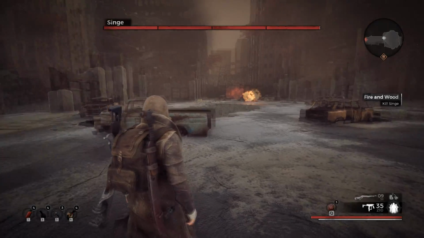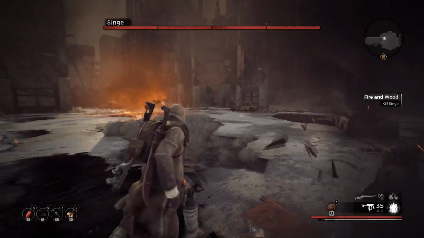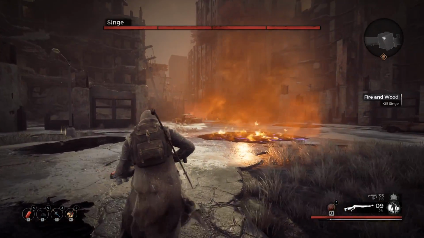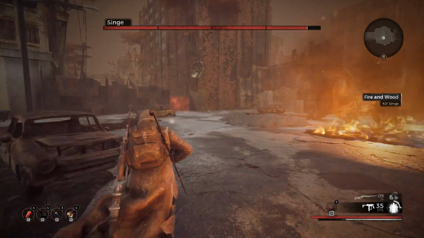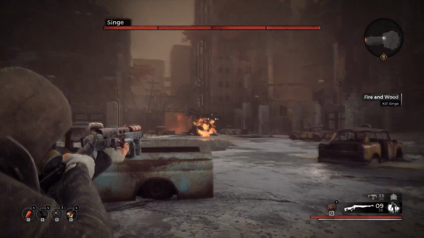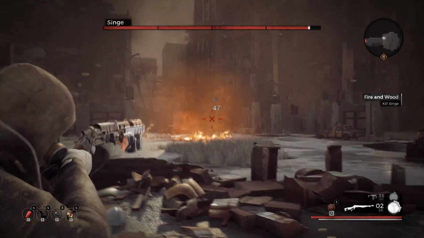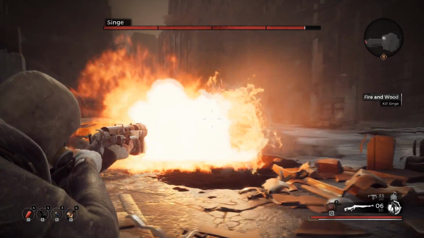Singe's first attack is a fireball, and this fireball is probably one of the easiest attacks you'll be able to dodge in this game. You can honestly walk left or right and you'll dodge it. However, if you get too close, you may have to roll, but either way, it's still very easy to dodge. The only issue with this attack is that it destroys the environment around you. So try not to stay behind walls when he's shooting this. You want those as much as possible to stop his flamethrower.